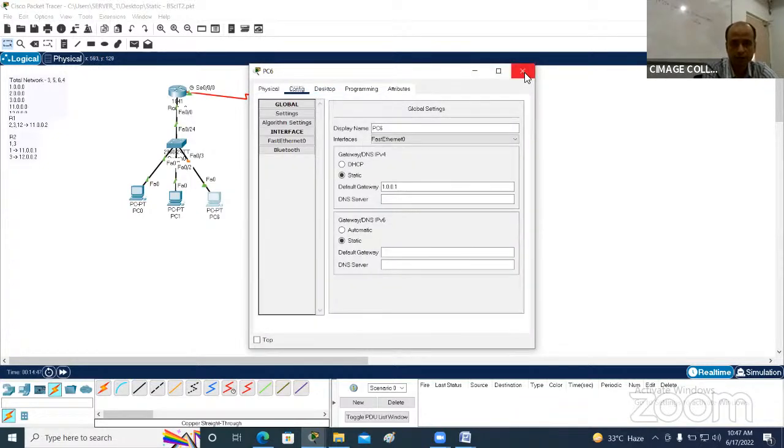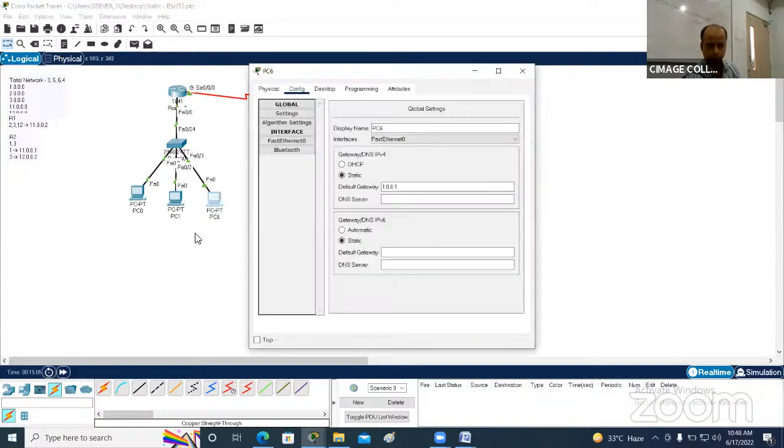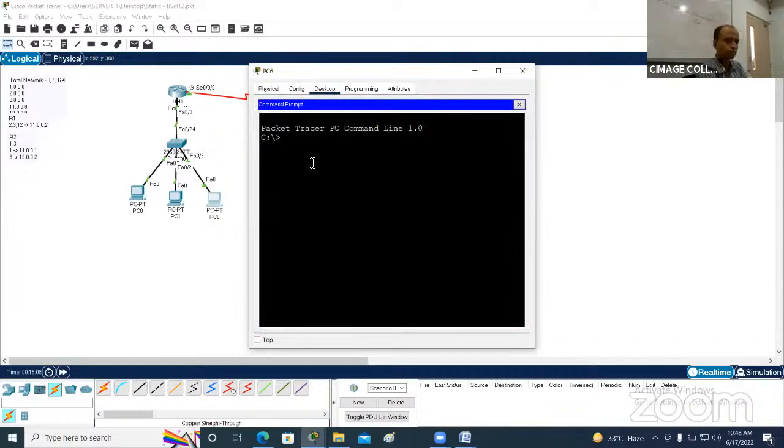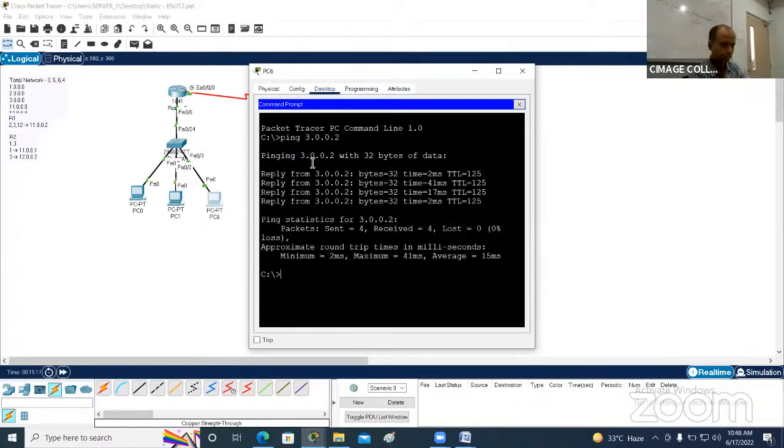Now just wait, because the color is orange till now. Now it is green. Desktop, command prompt, ping 3.0.0.2. Yes, it can communicate.